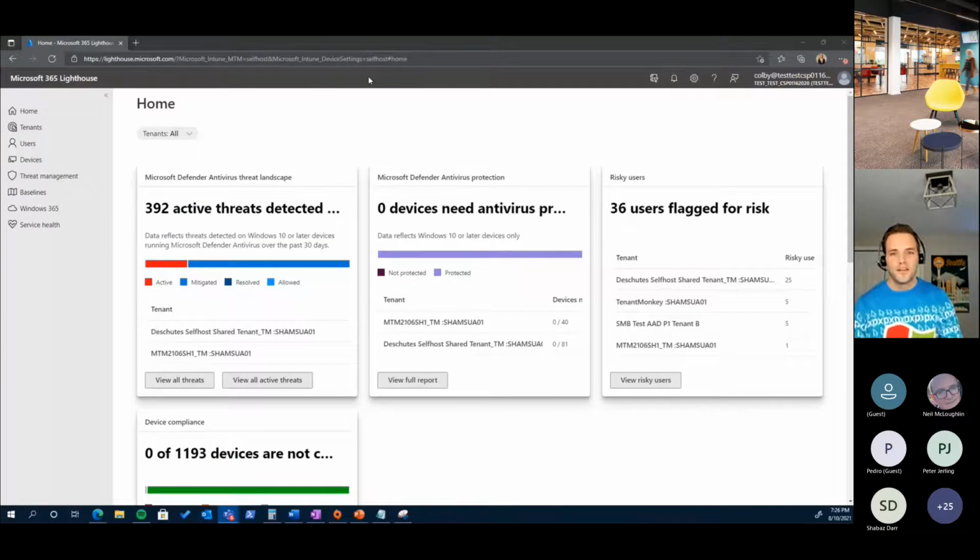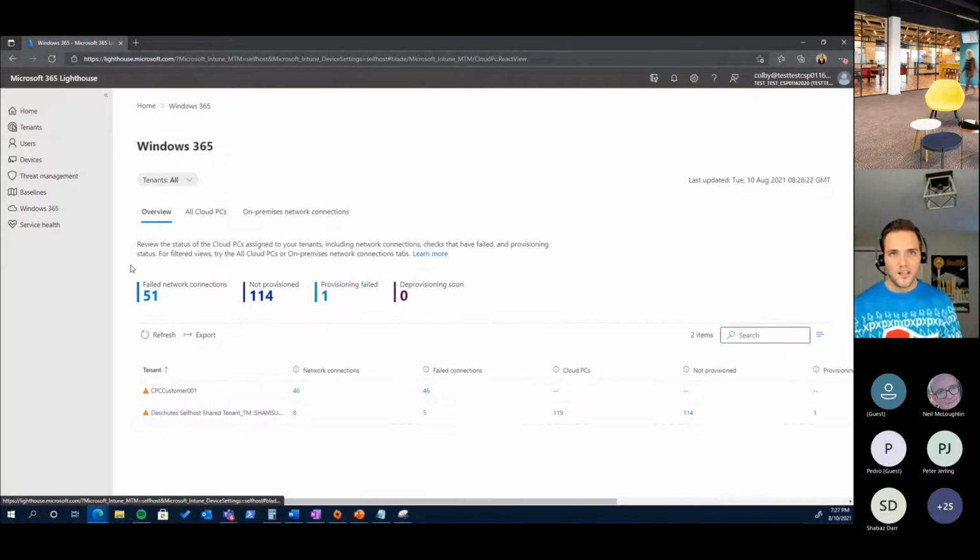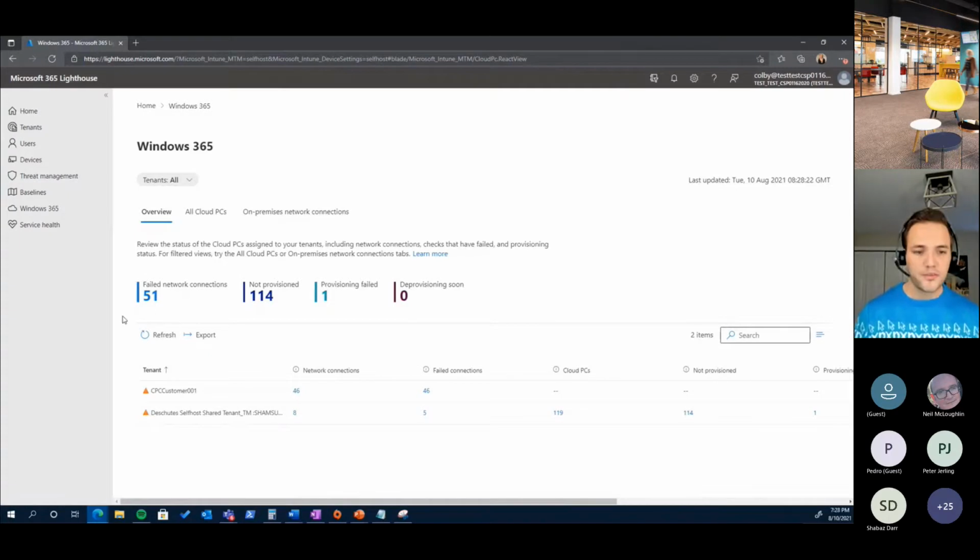So this is the portal experience that we are building, where you can collect all tenants that you manage as a partner in one single pane of glass, meaning that you can check whether the network connections are configured properly, you can monitor them, you can see all the cloud PCs, you can provision cloud PCs, all kinds of maintenance exactly for a customer that you need to maintain and manage as a partner from one single pane of glass. It is something we are working on, and it's coming soon as well to the service offering. Just as part of the offering, no additional license and such are needed for that.